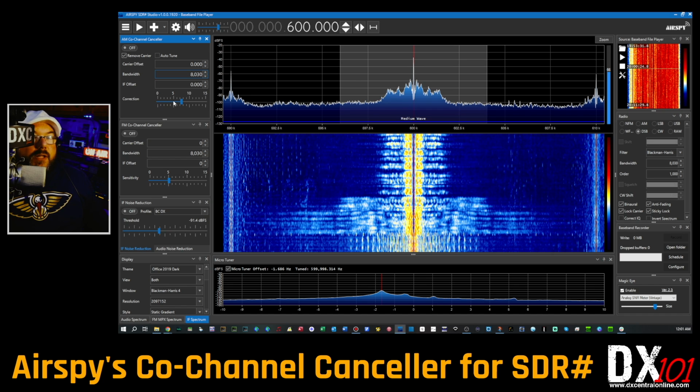If I still have some fluttery audio, or let's say I want to clean it up a little bit, I might engage some noise reduction here, either audio or IF, depending on what works better. I might bounce back and forth between the two to see which one gives me better results. And again, it's the same premise. I start low down here on my slider, my threshold, and I'll rise it up until I get to that point where I'm like, okay, now it's making enough of a difference, but it's not too much, because if it's too much, it's going to sound like water, right? So I don't want to put too much noise reduction in there.